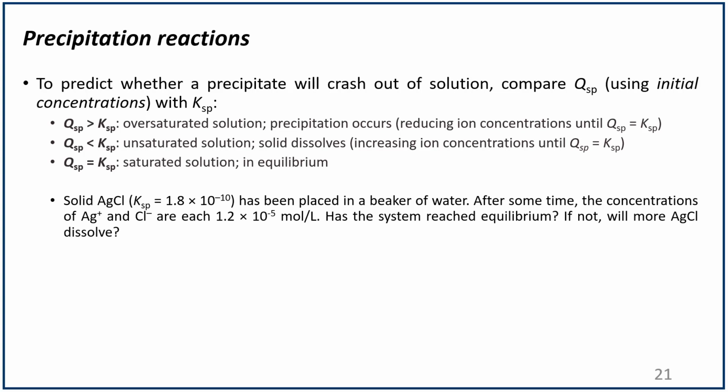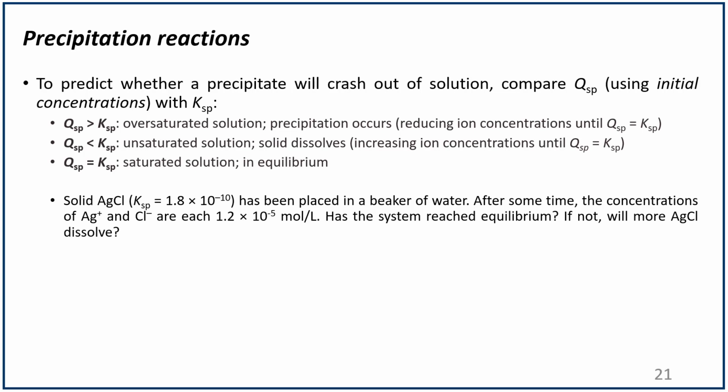So in chapter 12, we were calculating for Q, or the quotient product values, and comparing them with the value of the equilibrium constant K to determine in which direction the reaction is leaning to achieve equilibrium. Okay, since Ksp, or solubility product constant, is also an equilibrium expression for a saturated solution, we can predict whether precipitation will occur or whether more solid will dissolve, given a value of Q, which in this case we're going to call Qsp.